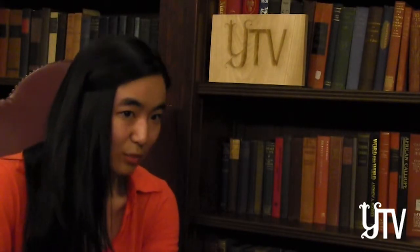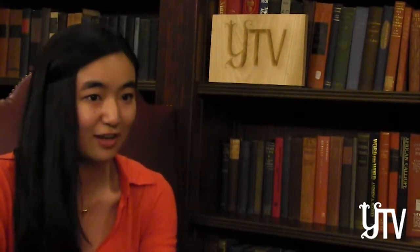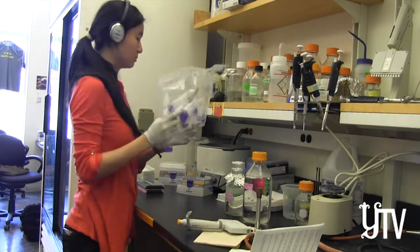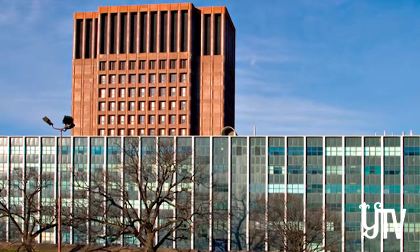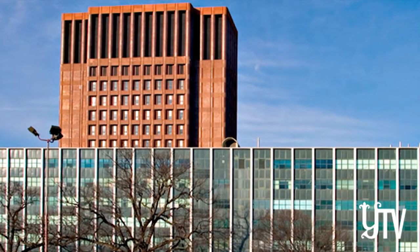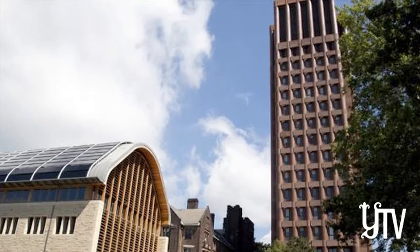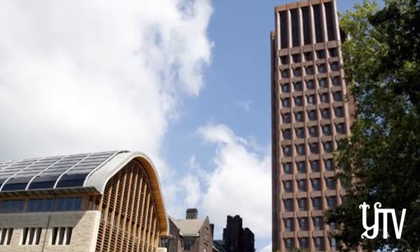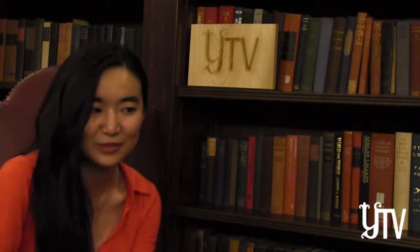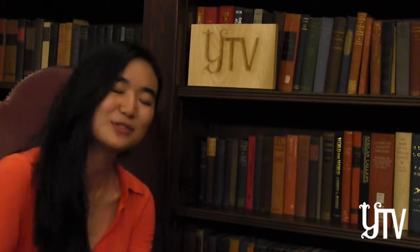What I was trying to do was to determine the provenance via molecular target and phage display of these pieces, so that eventually our conservators and maybe auction house people can use this. Just two weeks ago, her research earned the prestigious Frank E. Fellowship for the Advancement of Humanities in the Sciences. It will fund her continued research that she hopes to publish in the fall. I'm the only one currently doing independent research, but hopefully that will change.